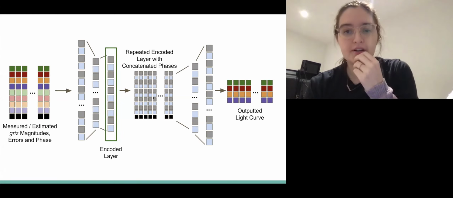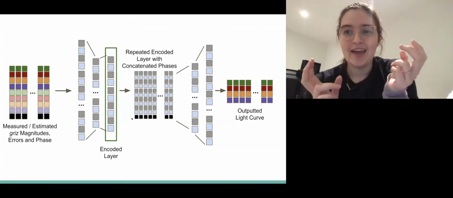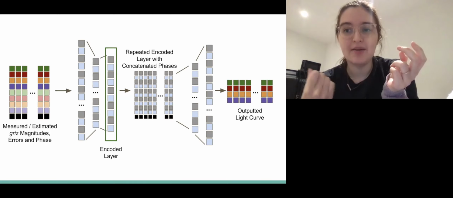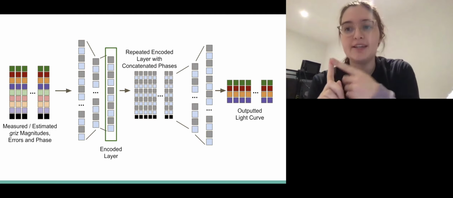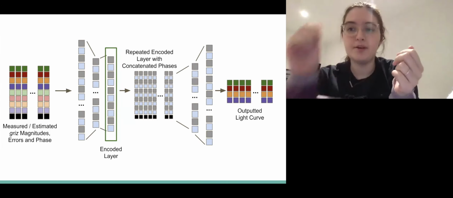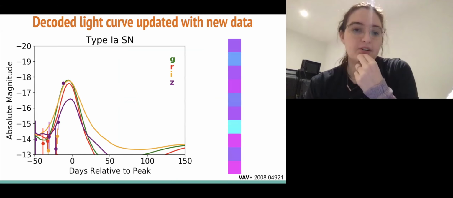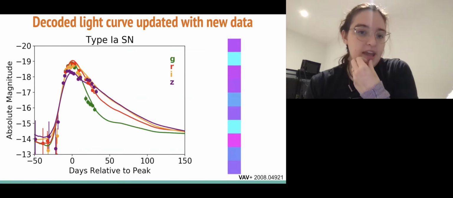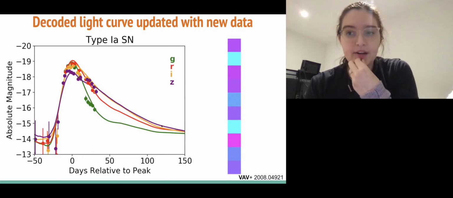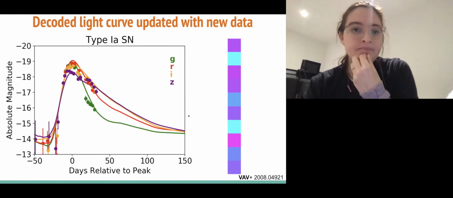What's cool about this architecture we came up with is that we actually can append a time number to the encoded light curve. So it actually kind of calls it as a function. So we say, what does the light curve look like in G band at time 0? And it'll build a light curve. So I'm going to skip to the end and show you that it can interpolate and extrapolate light curves entirely based on this neural network.